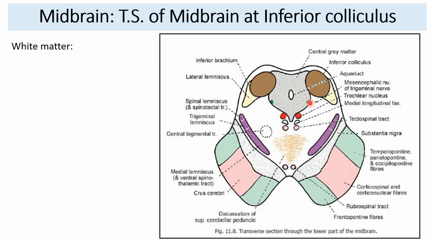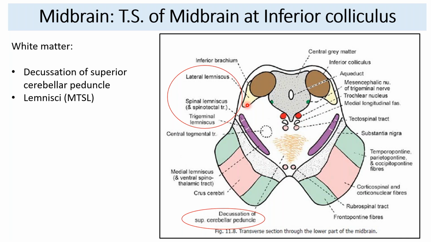Now we will see the arrangement of white matter at the level of the inferior colliculus in the midbrain. The first white matter is from the ventral aspect. This is the decussation of the superior cerebellar peduncle. Remember, the superior cerebellar peduncle carrying the spinocerebellar tract crosses at the level of the midbrain, so this decussation will be seen over here. Then you are going to see the lemniscal system, from the medial lemniscus to the trigeminal, the spinal and the lateral lemniscus. Remember, MTSL: medial lemniscus, trigeminal, spinal, and lateral lemniscus, that will be seen surrounding.